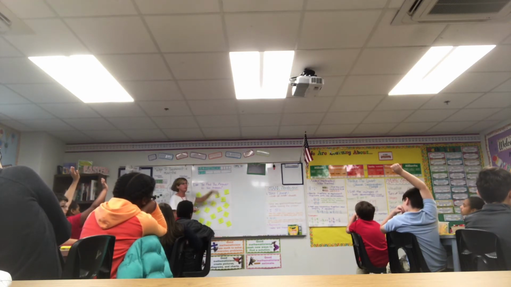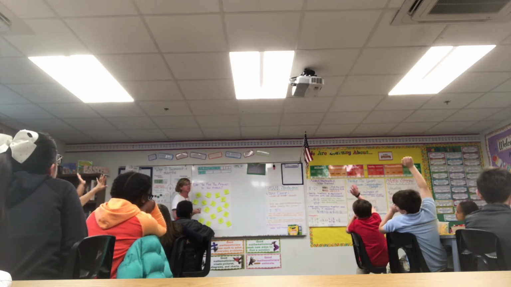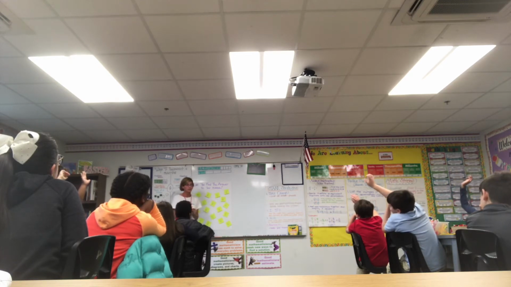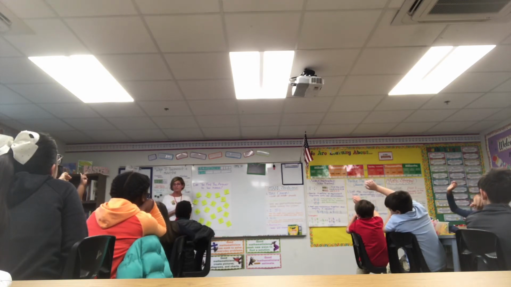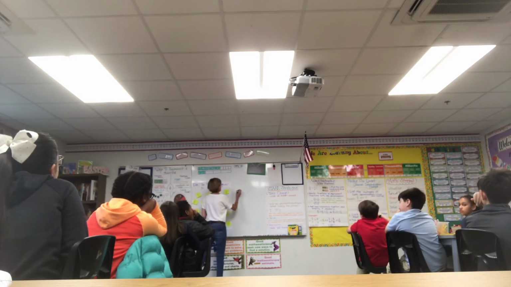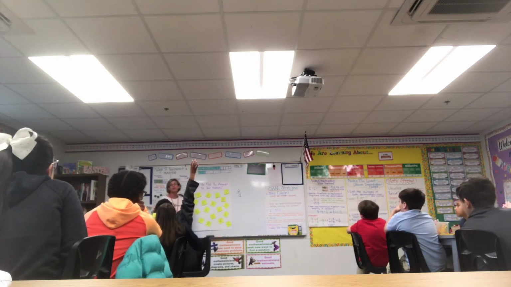Okay, everyone should be counting. There's no reason not to have your hand up, because it's literally just a matter of counting. Michael, what is that? 8 over 12. Good job, Michael. So we had 8 squares colored, and there were a total of 12.